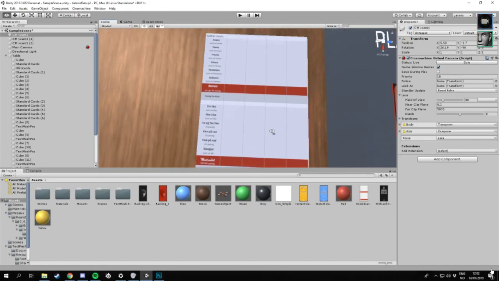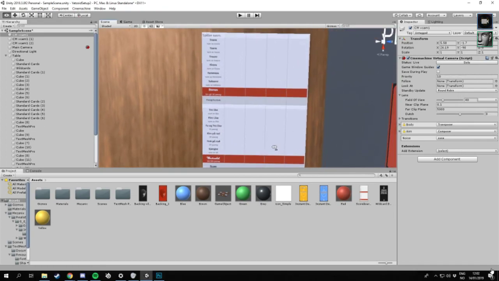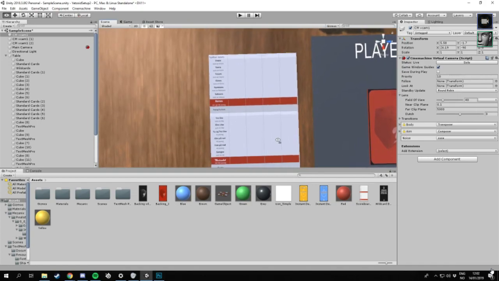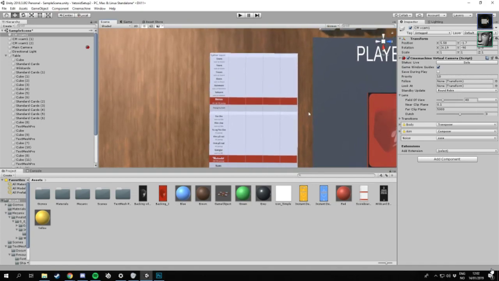Yeah, well, I just feel like hiding everybody else's score would basically create an unnecessary distraction from what's supposed to be the core gameplay.